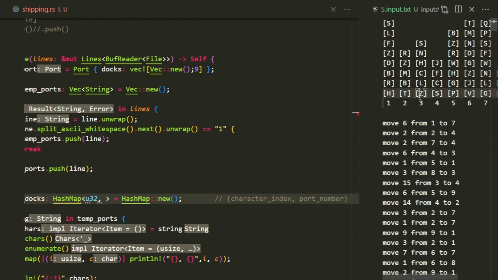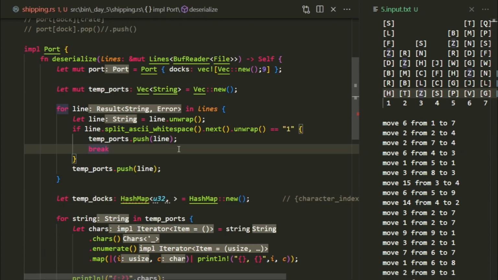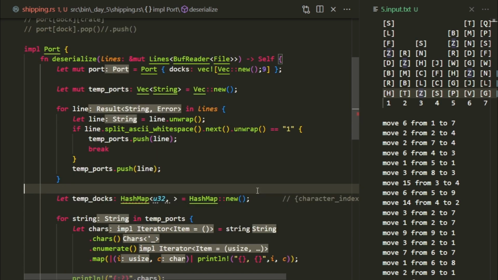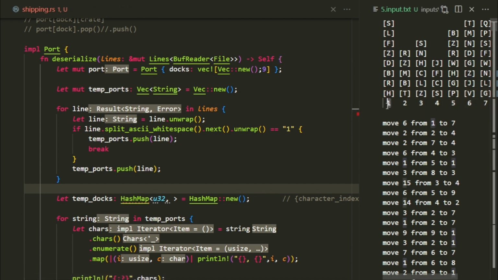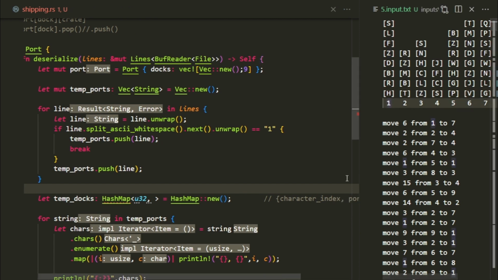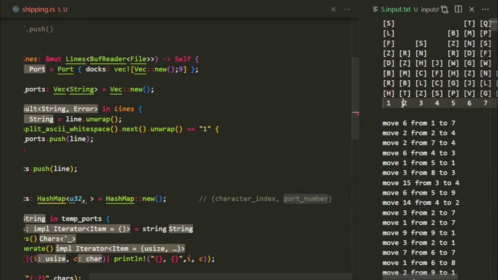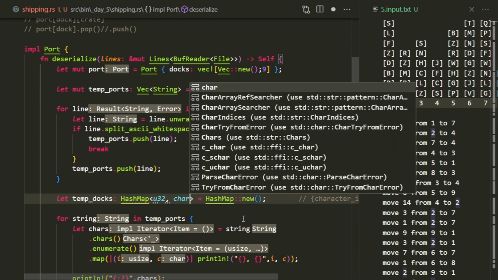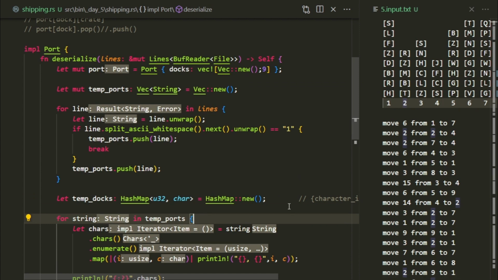So as we load this up, we're going to be pushing on each one of these numbers here and recording what the character index is as well. So this is going to be 32. This is going to be 30. We'll just call this character. No, it's going to be 32.